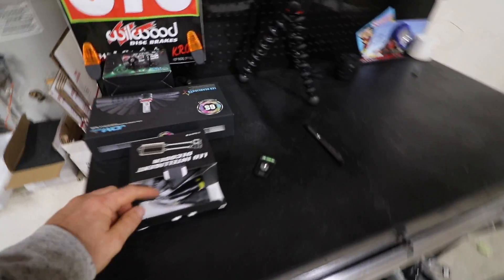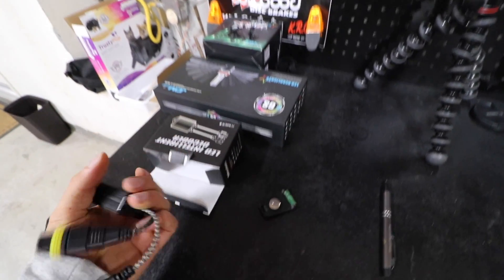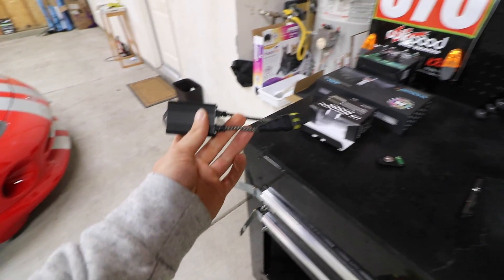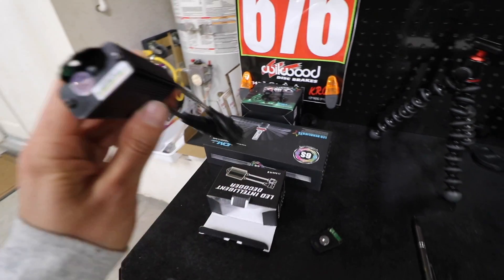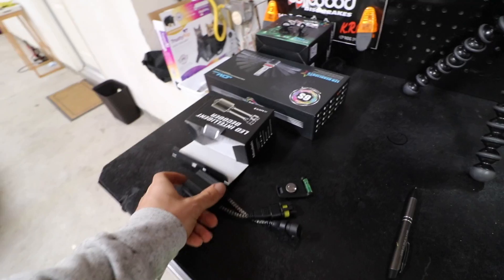What I'm going to be trying for you guys — I just haven't gotten around to ripping everything apart — is these JDM Astar decoders. They've given me a set to test out, and they look like a quality part. They look a little nicer than the Hikari ones we've been using, and I'm hoping this will be a solution for us.